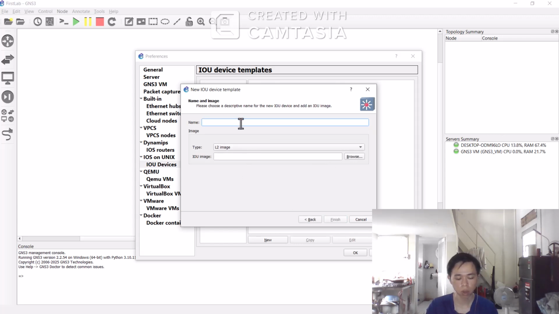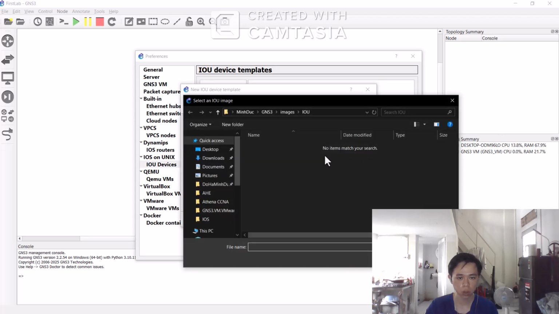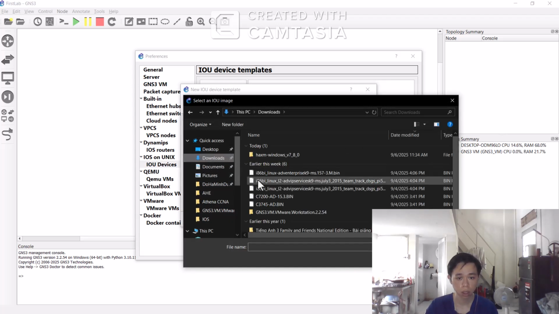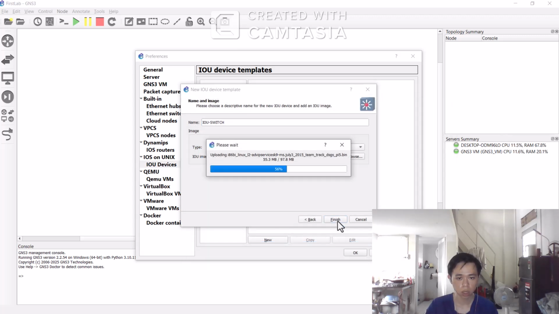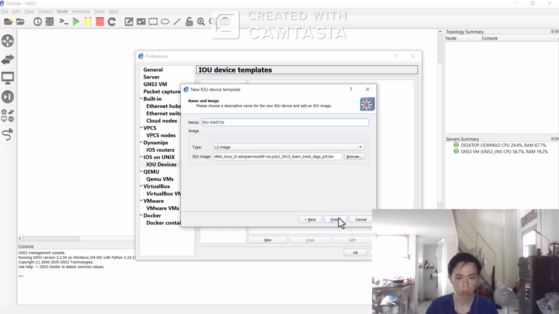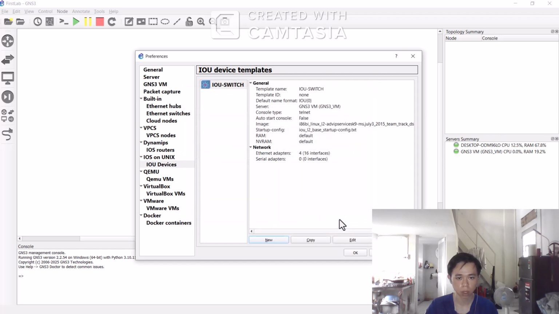First, I will take the switch first, IOU switch. Okay, now we browse to the file. Here is the switch image. Okay, now we finish.